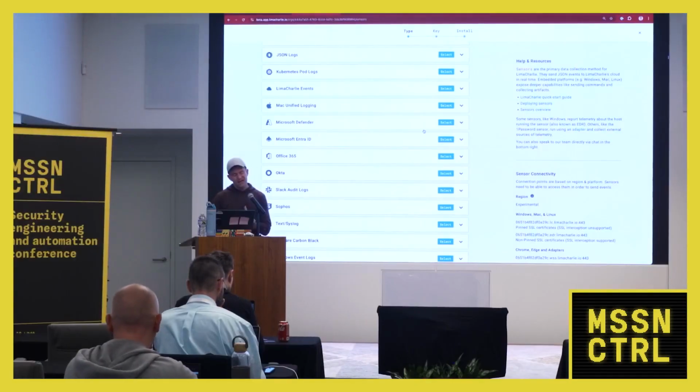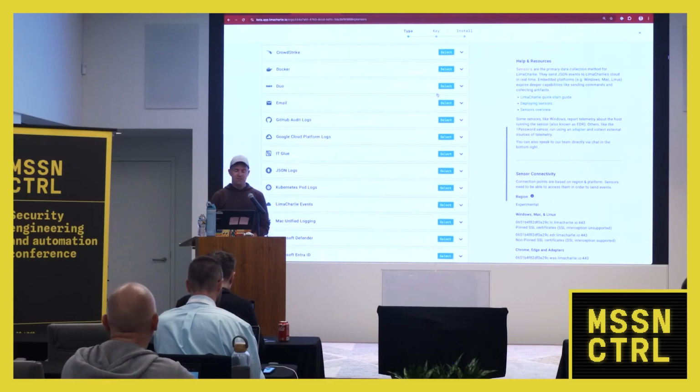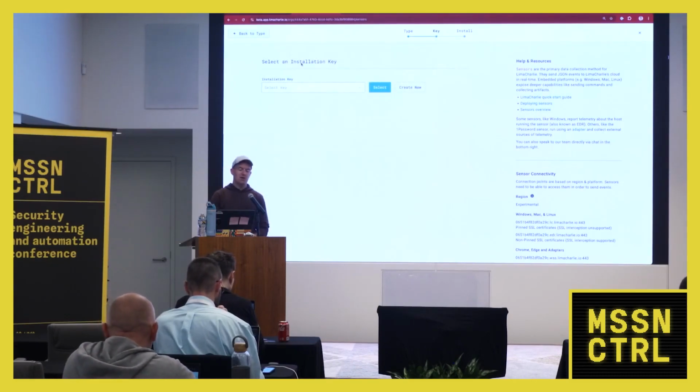So let's talk about one of the big LimaCharlie differences here. Bringing data into LimaCharlie is obviously possible. The first thing we're going to ask when you do that is an installation key. We're going to come back to these in just a second. Let's just pick one for fun. But the next question you've got to answer when ingesting data is, where do you want to bring it in from?